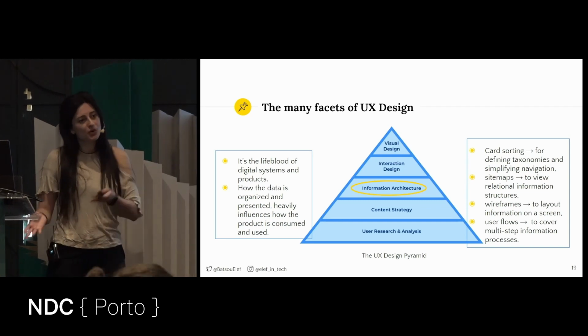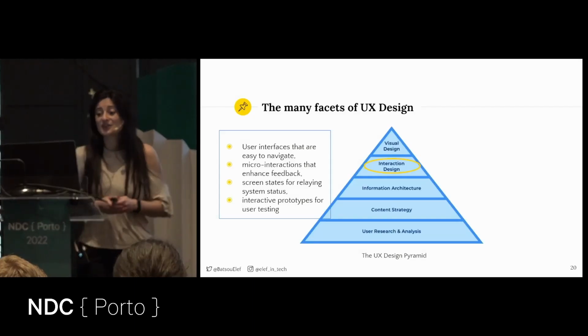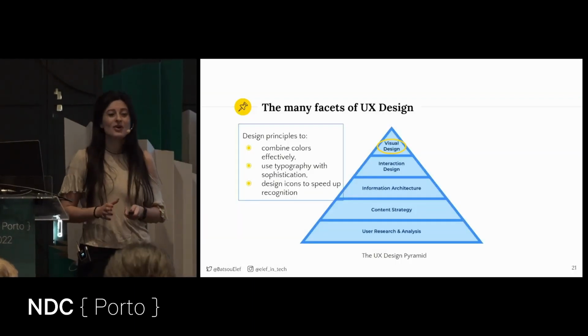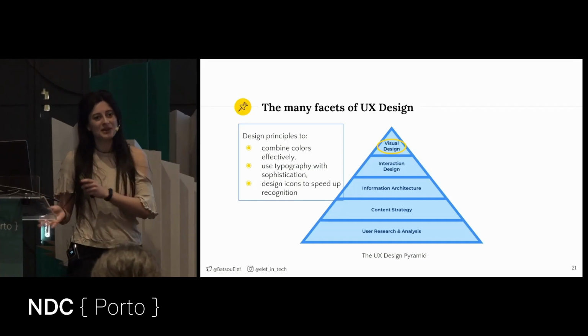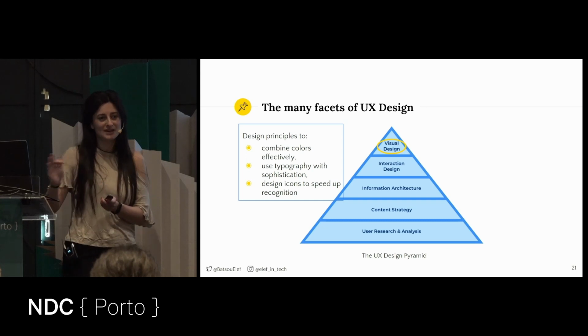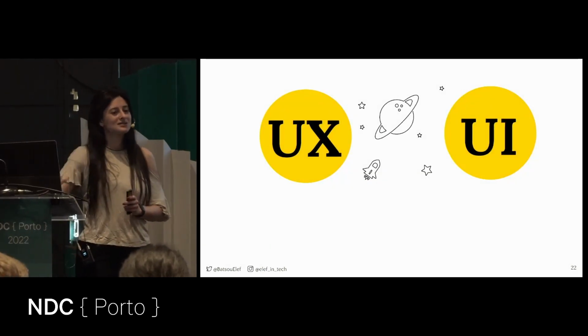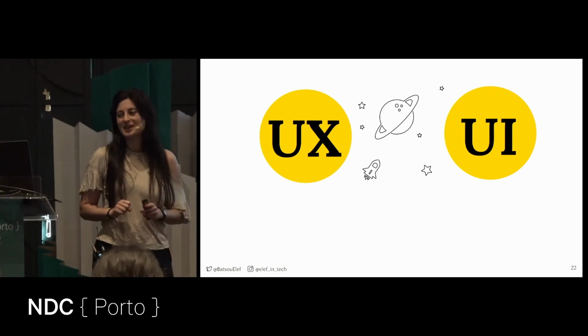It depends on your product, it depends where you're at, and these things. Okay, continuing, we have the interaction design and the visual design. I'm not going to get into details about these two stages because we will see them in a bit from the perspective of the UI designer. So let's keep them. And we saw UX, user experience, and now I think that we can continue with UI.